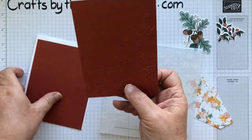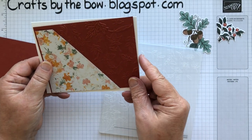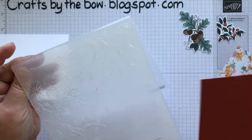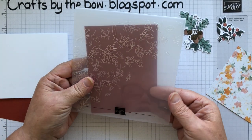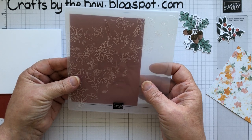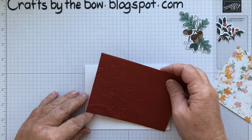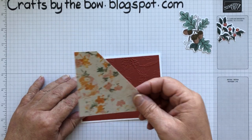I lined it up knowing that the bottom will be covered by my Designer Series paper when I make this landscape card, so there's no point worrying about whether I could get any leaves over that area. I just put it into the folder and moved it along the bottom until I liked where the leaves fell. You can move it right over to one side for a smaller blank piece, or move it the other way for more of a blank piece — wherever your eye is drawn to. The leaves are going to be at the top right and then the Designer Series paper goes here.